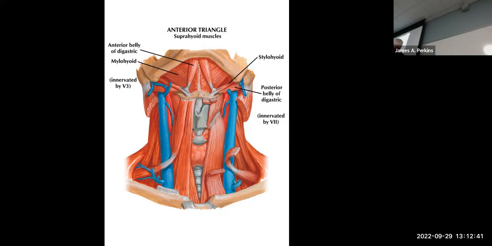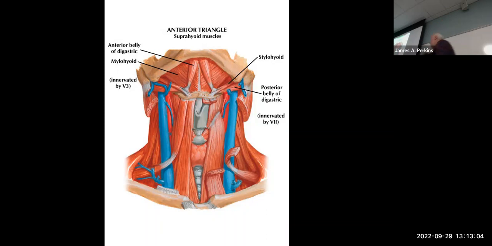So the facial nerve, cranial nerve 7, is actually sitting in the stylomastoid foramen right between these two muscles. So it's not surprising that the facial nerve would be the nerve that innervates these two muscles because they literally sit on either side of the nerve right when the nerve comes out of the skull.